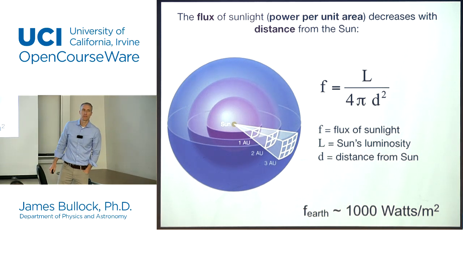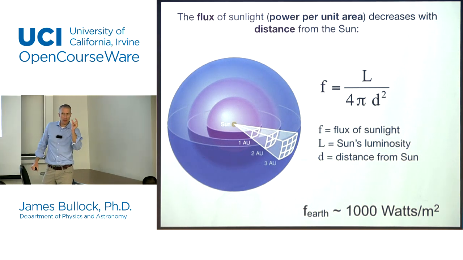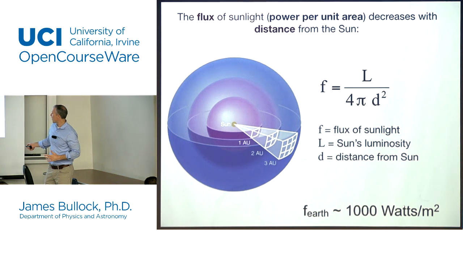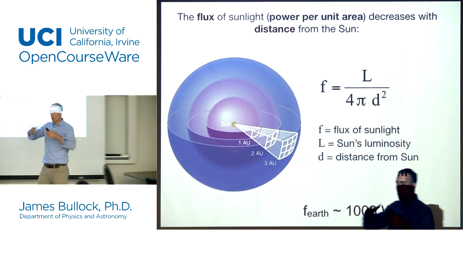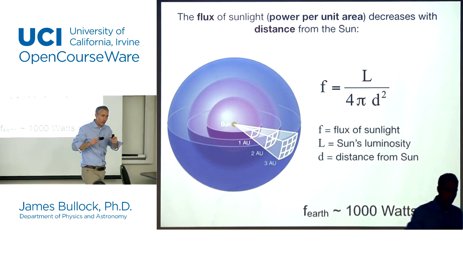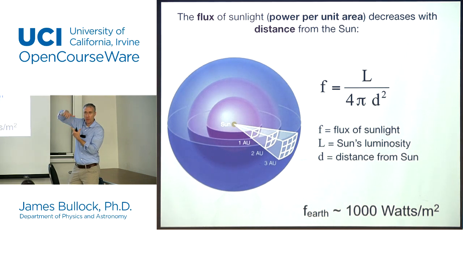Does that make sense? So if you calculate how much energy per unit area is coming into the Earth, it's roughly 1,000 watts per meter squared. So what that means is, if you put a solar panel at the top of the Earth that was 1 meter square, and you were collecting its energy 100% efficiently, you would be collecting 1,000 watts of power all the time. On average, that's enough to power your house for every meter squared that's hitting the Earth. Does that make sense?